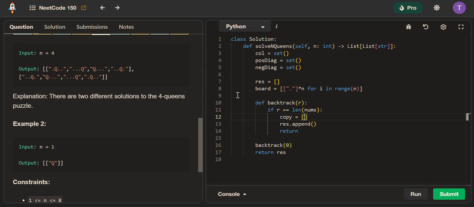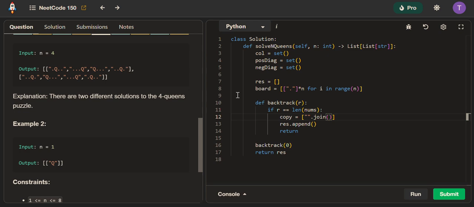We just want to take the instance of the board at this call, and we want to join them. So in Python, you do this: the quotation marks mean what you want to add between the values in your string. You want to add nothing because we want everything to be next to one another. And then you say dot join, and this is going to create a string with whatever array is within the join.